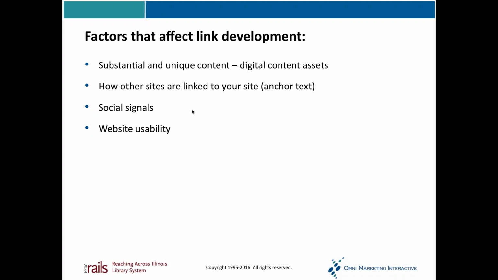Right now, though, social signals, such as links from Facebook and Twitter and LinkedIn and other places, are signals. They're not a ranking factor, but search engines certainly look at them to see if the signals correspond with link development. And of course, website usability is a huge factor, because let's say two websites have almost the same information. The digital content asset that people will link to is probably going to be the one that's easiest to use, easiest to read, and all those other things. But just know that your site needs to have digital content assets, and they need to be labeled well.